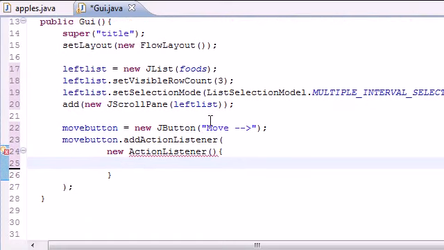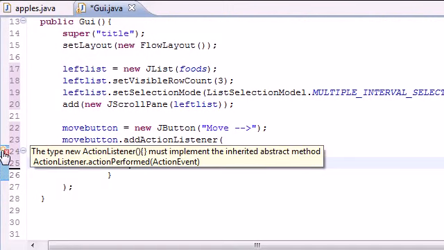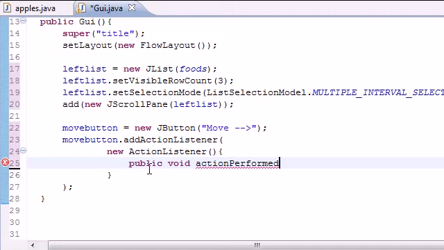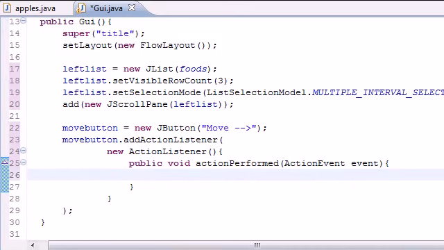And inside your new action listener inner class, we want to have one method, and if you can see by our error, it's called actionPerformed. So let's go ahead and add public void actionPerformed. Make sure I spelled it right. Looks good. And as your parameter for this, just write ActionEvent. Bam. This is a little too easy. That's the only problem with it.